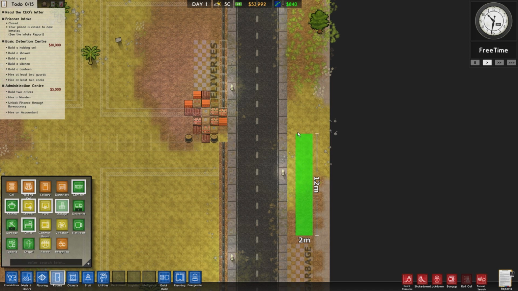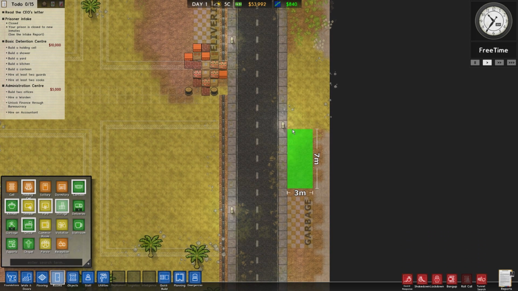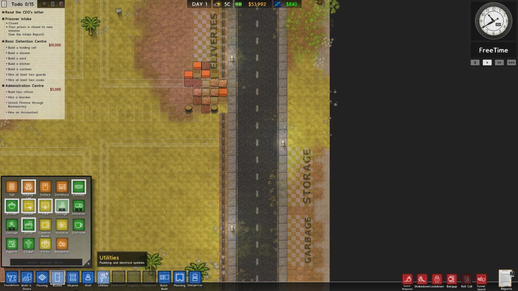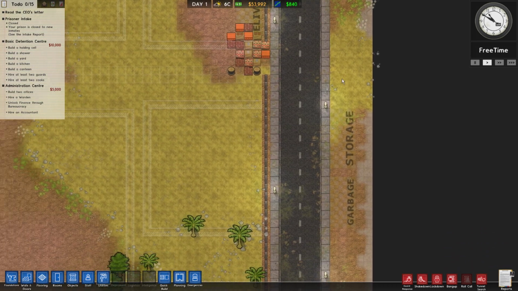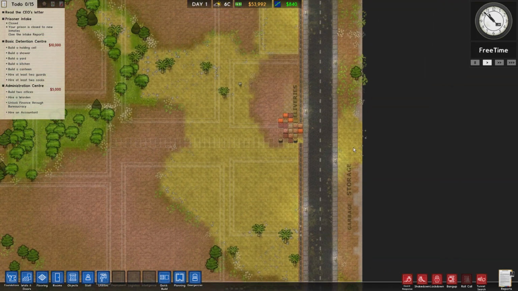We'll put this up here for the moment. We're going to need electricity, so we put some storage just there, and then utilities. We're going to need electricity, a power station, and water. Now, what I tend to do is create a central unit here and then pipe it across the road.